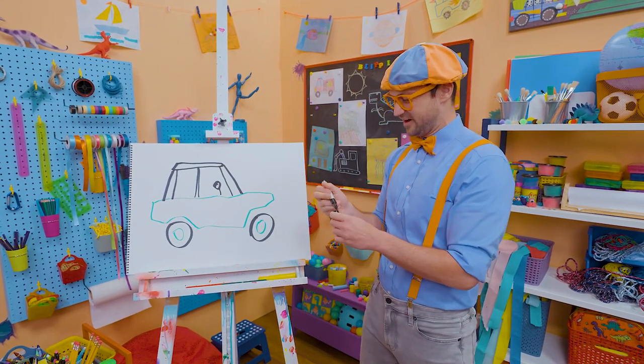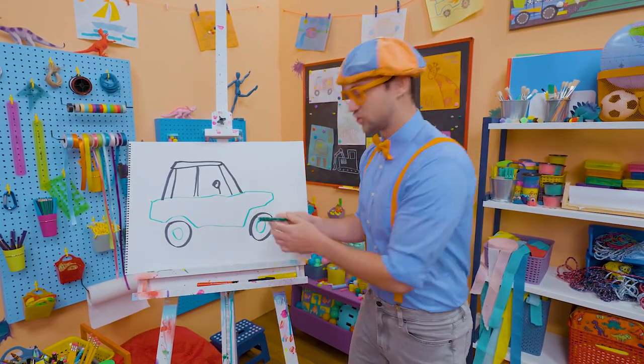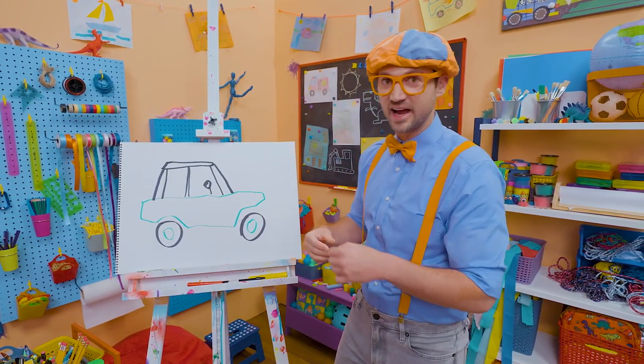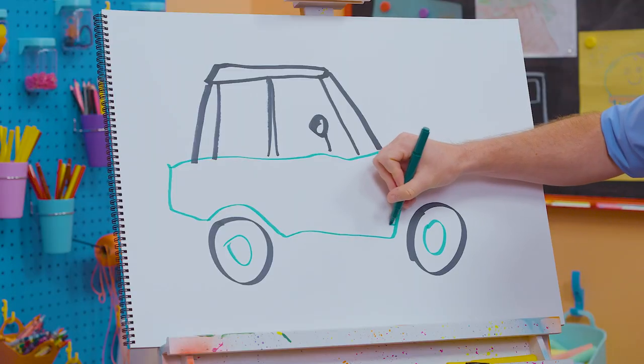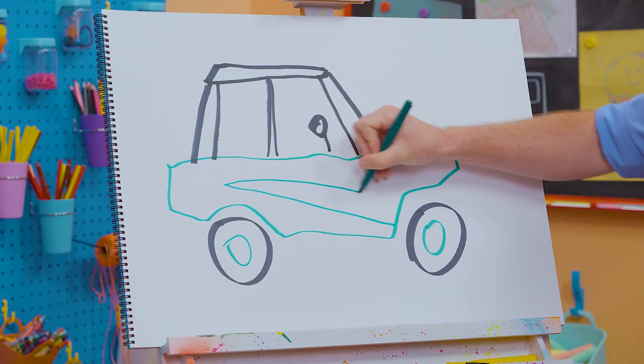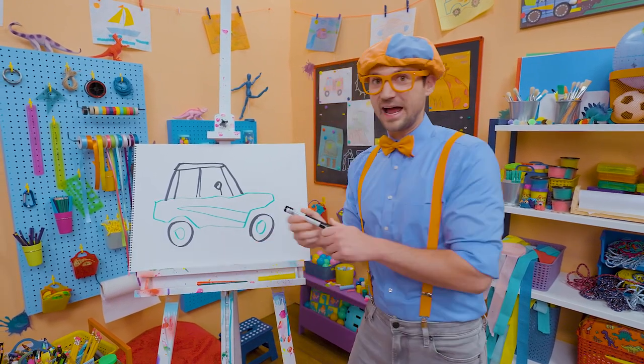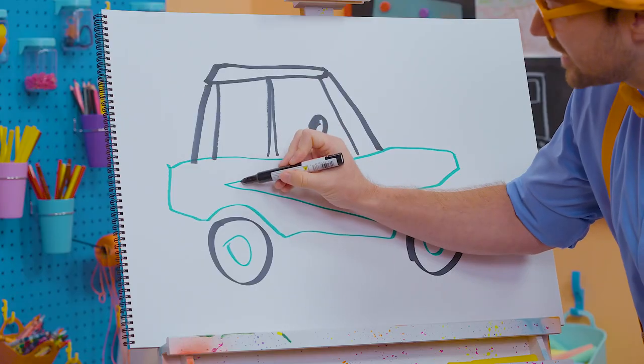And then let's actually draw the mouth. Yeah, it has a really cool design on the side, like a T-Rex mouth. A really wide triangle. And then we need a bunch of teeth. Let's use black again. Ready? A bunch of small triangles.